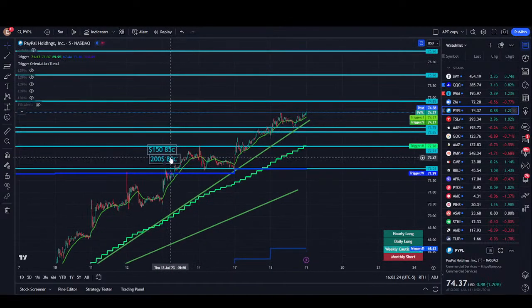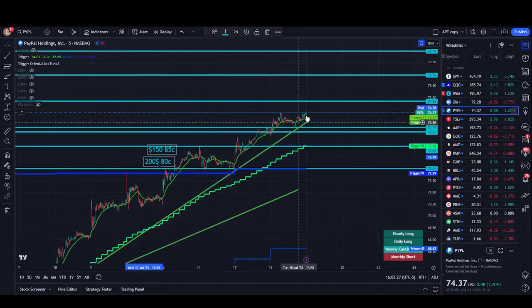Now, here's what could happen. Either price can continue to the upside like it did here, and you'll make money, but you won't make as much money as if you didn't sell the $85 call because it's a spread. But at the end of the day, profit is profit, and you'll be making money on this entire move higher.